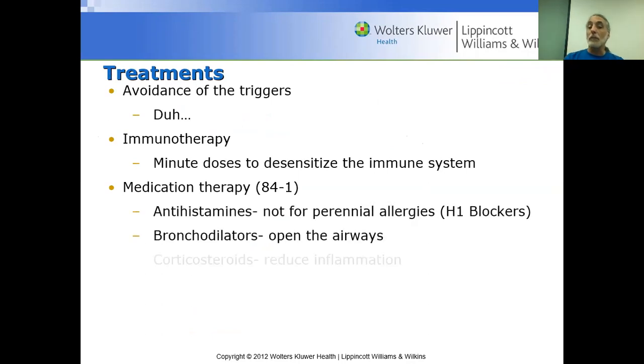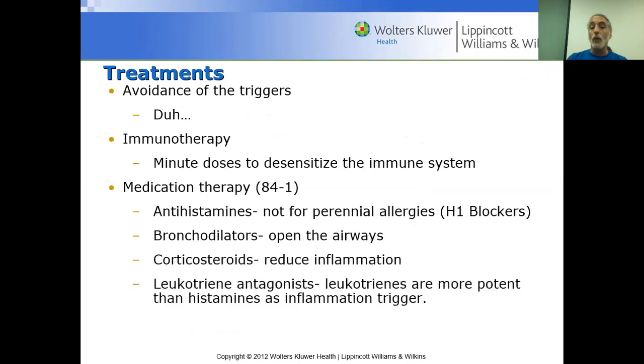Medication therapy in your book, 84-1: you've got antihistamines, though not for perennial allergies, right? These would be the H1 blockers. Why would you not want to use antihistamines for perennial allergies? Well, first think of what perennial allergies are, and go ahead and drop a comment as to why we wouldn't necessarily want to use antihistamines, especially first generation antihistamines, for perennial allergies.